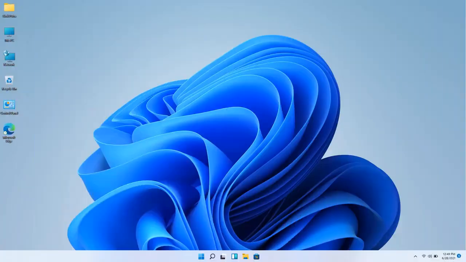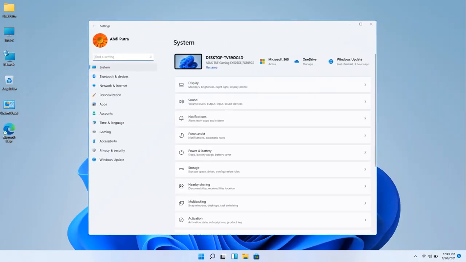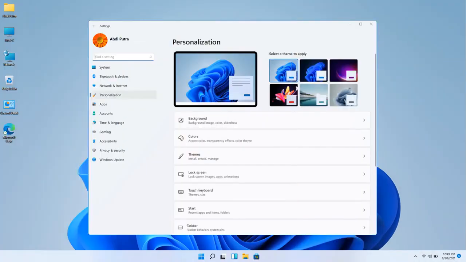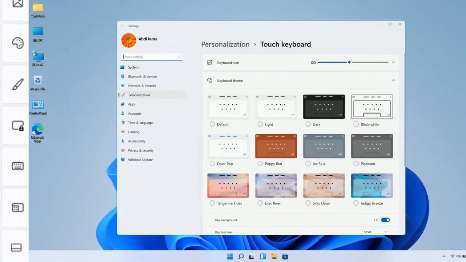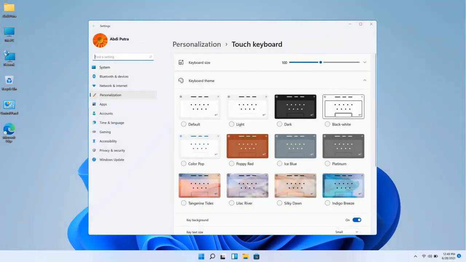Number 5. The Settings. The Settings in Windows 11 is significantly redesigned, with a new layout very similar to Microsoft Edge. Also, in these settings, there are many new features. For example, in personalization, there is a new option where you can customize your touch keyboard, which can't be found in Windows 10.